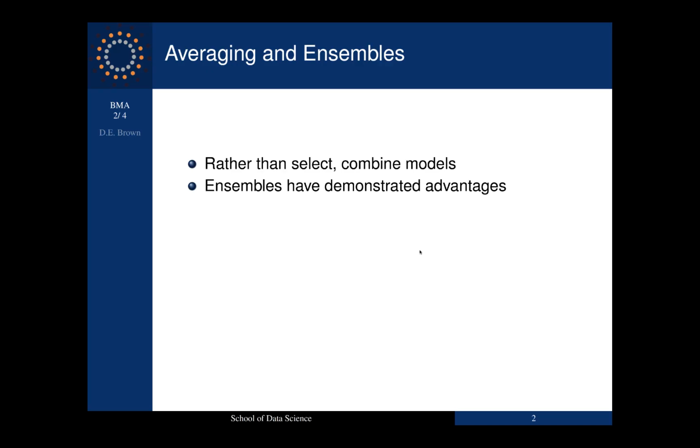Ensembles have demonstrated real advantages, and let's look at some of these. They improve accuracy. Generally, ensembles are more accurate than single models. And this is one of these surprising things that we see over and over again: we look at a model, we try and pick out the best model, but often combining the best model with some of the weaker models turns out to give better accuracy than the best model.